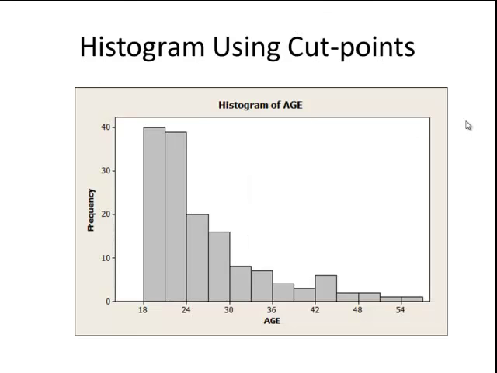Here is a histogram for that frequency distribution. As we can see very quickly visually, these two bins contain the majority of the ages. What we're going to look at next is the histogram using cutoff points. So this would be 18, this cutoff point here would be 21. If we had another student whose age was 21, that person would fall in this bin, not this bin. 24 would fall in this bin. So these are what we call the cutoff points.